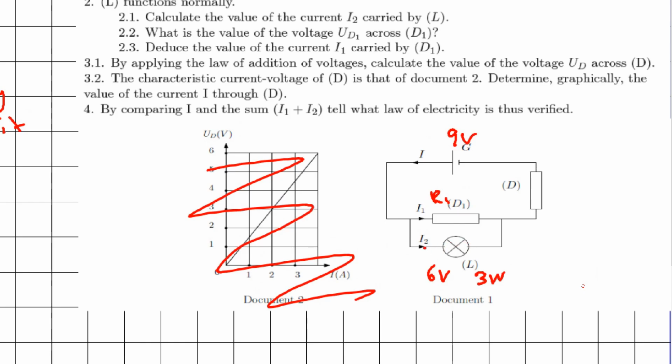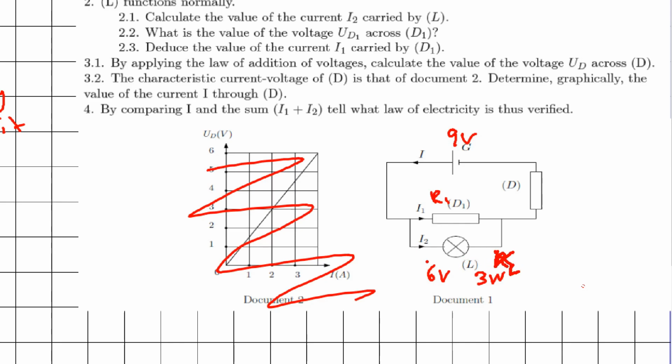So there are several ways to determine the value of an electric current. For example, we can determine it using the law of addition of currents, but in this case we don't know the value of I and we don't know the value of I1, simply because we are following a general rule: whenever we know the value of current, it will be labeled on the electric circuit. For example, we can apply Ohm's law, but in this case we cannot because we don't know the value of the resistance related to L, so RL, okay?